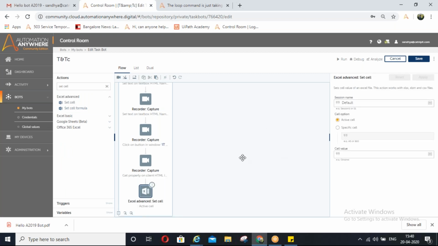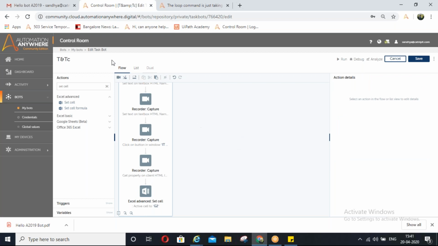Here we select the active cell as an option, and also give the cell value which we are going to be updating. Select this, and the cell value should be G2, which you are applying.